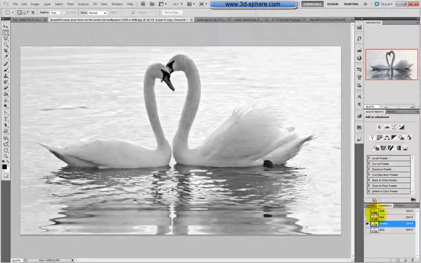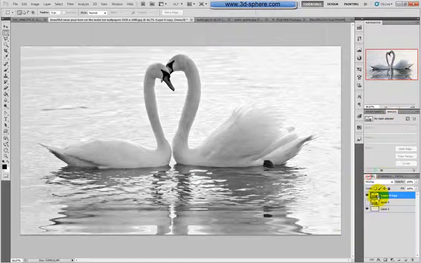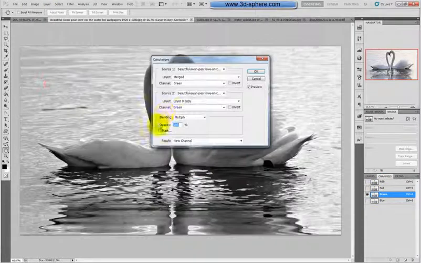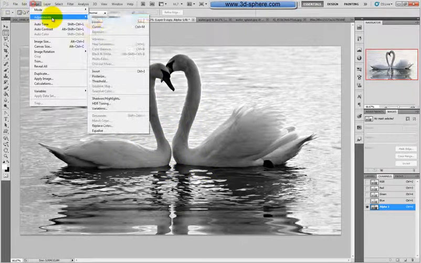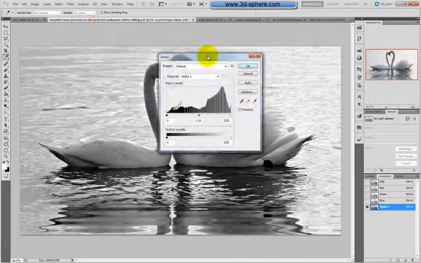So we'll go to channels on this layer, to the green, and let's go to Image, Calculations, and we'll apply multiply blending and press OK. So like this it will make the image a bit darker in the areas where it was darker before. Now let's go to levels.